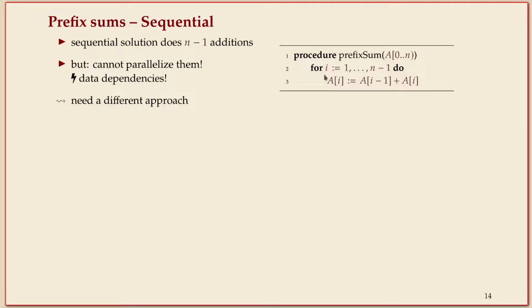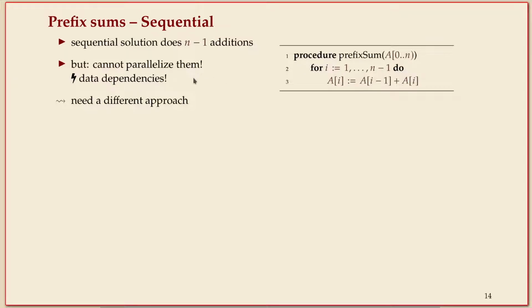Even though if you wanted to do those, we'll come to that if you do it in parallel. If you wanted to jump right in the middle and compute one of the sums taken out in isolation, you always need linear time in distance to the beginning. But if you do it sequentially, you can build on the previous result. That's great. It's actually very, very cheap. You do the number of additions that would be needed for just computing the last entry in the array, the total sum. But along the way, you get for free all the other partial sums. It's just convenient that you can leave them in the array.